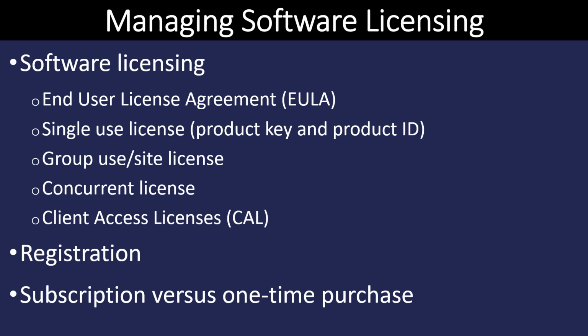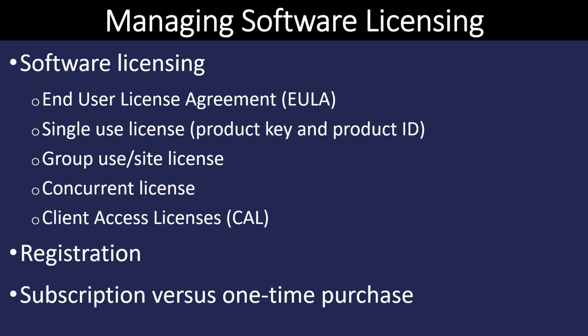Now, the group or site license may have something called a concurrent license, where maybe we have 100 people who have the program, but only 10 of them can use it at once. That's pretty useful for software that's used occasionally, and not everyone has to have access to it each time they are on the computer or network.